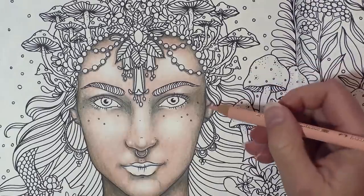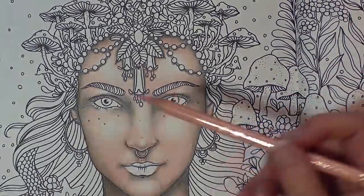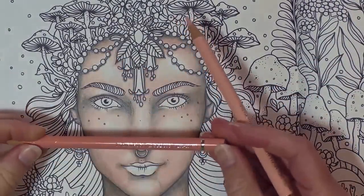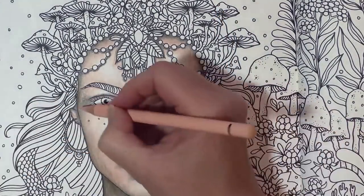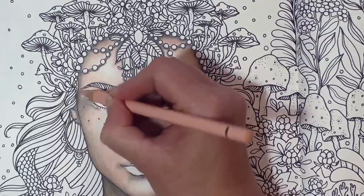That's most of the brown in. Now if you like, you can go back across with your darker flesh tone, the cinnamon, and the light flesh, and just help to blend and smooth it all in.